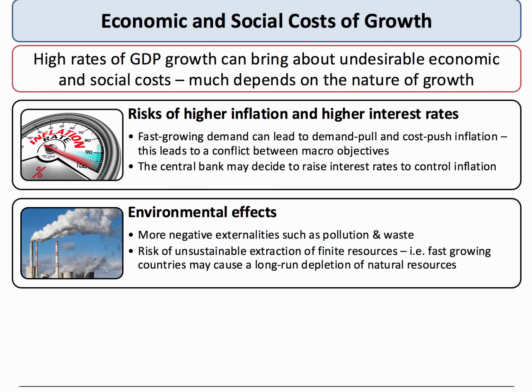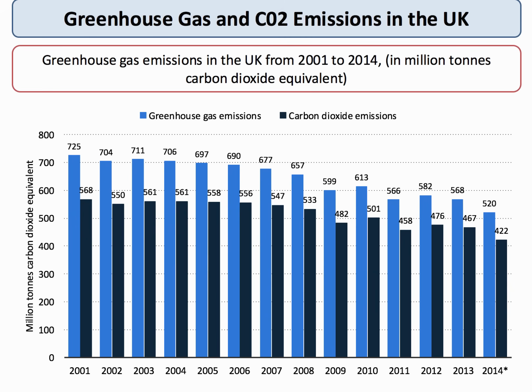We must also be aware of the environmental consequences of a period of fast growth of GDP. We see, for example, the depletion of resources and the creation of negative externalities such as pollution and congestion. There's a danger that growth might be unsustainable. Our definition, of course, of sustainable growth is growth that can meet the needs of the present without compromising the needs of future generations. A lot of attention is now being given to try to achieve sustainable growth, particularly balanced growth in renewable investment. It doesn't necessarily have to be the case that growth leads to an increase in emissions.